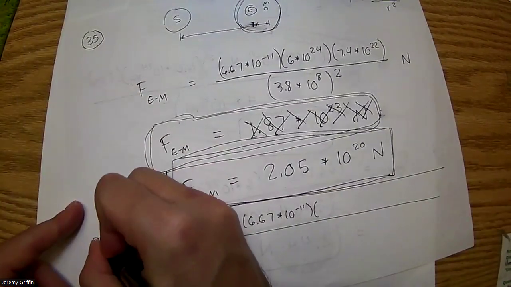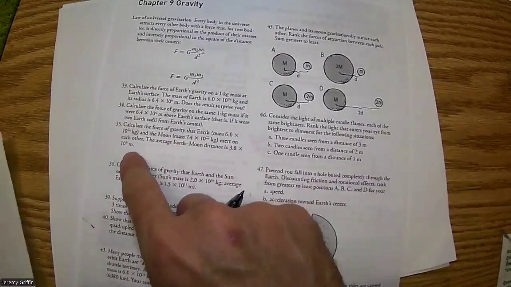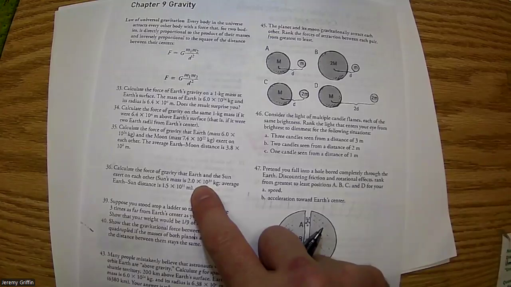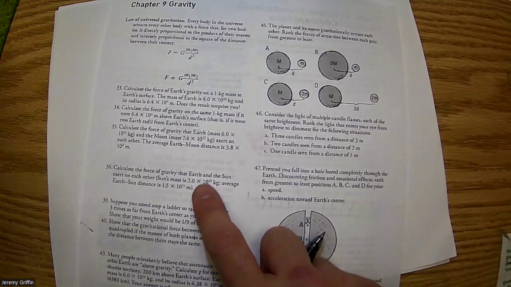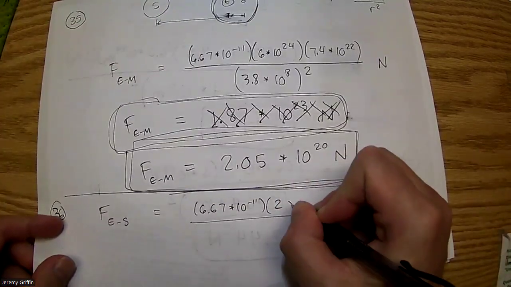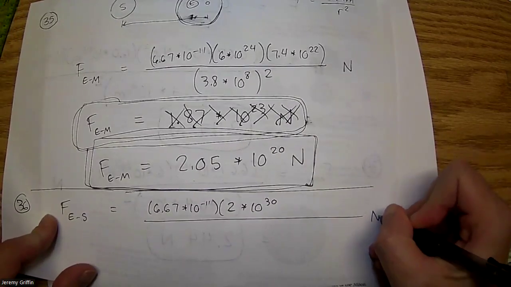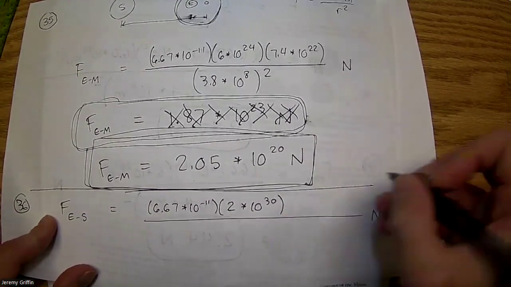This is for 36. Guys, we're doing 36. What is the mass of the sun? It's 2 times 10 to the 30 kilograms. A lot of times I'll call it 1.99 times 10 to the 30 kilograms, but let's use theirs: 2 times 10 to the 30. Now that's kilograms. I'll just take all my units out here just like I did before. It's going to be some number of newtons at the end of the day.